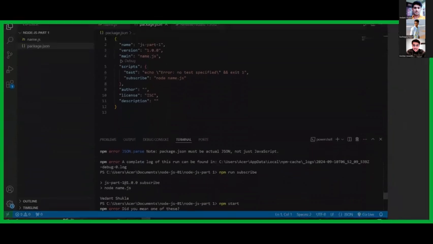And see what kind of execution result has been shown to me. It is showing the name of my folder first of all, then what version my node.js has, then the command that I used, that is, the command of subscribe, and in the next line the name of my file, node name.js.